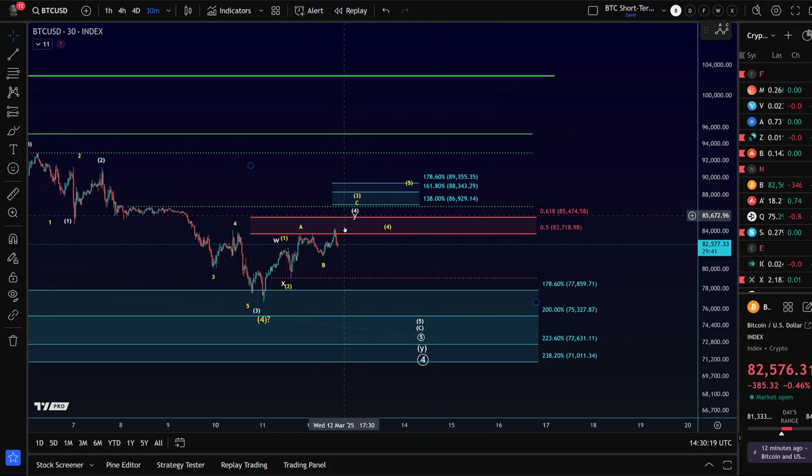As I said, we're still stuck below resistance. I don't have any confirmed low yet, and it's again getting very protracted. It's not obvious that a low is in. It's slowly moving higher, and if a low has formed already, then this is probably a diagonal structure to the upside, in which the price should reach 87k in wave 3. That would be a good first step to confirm a low in place.